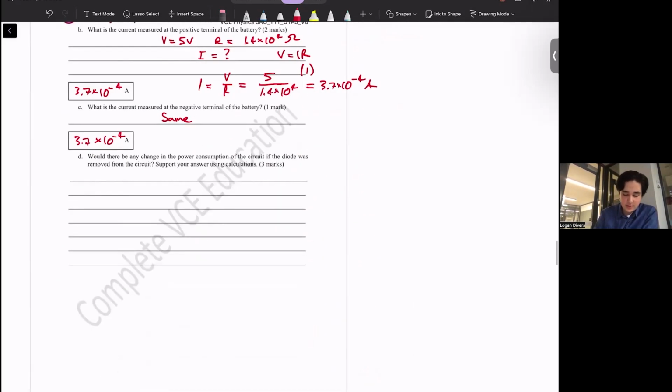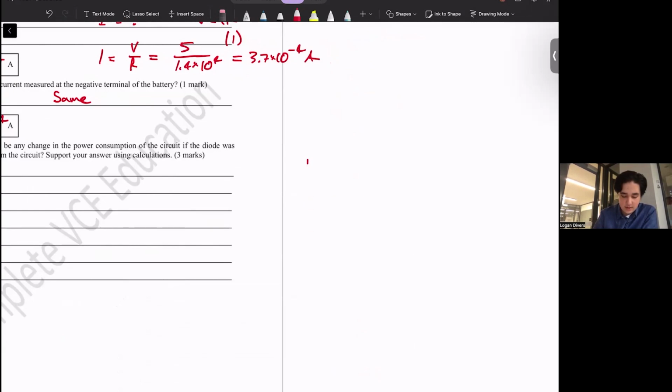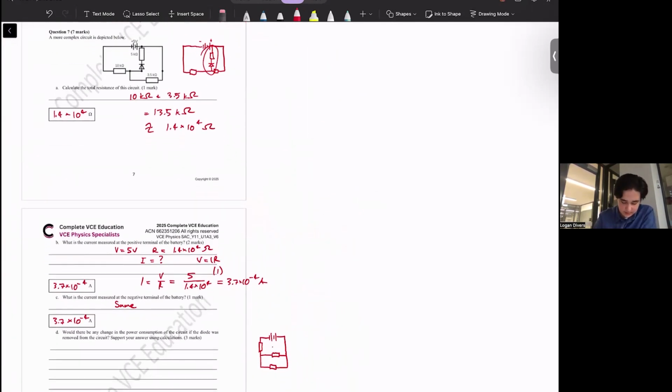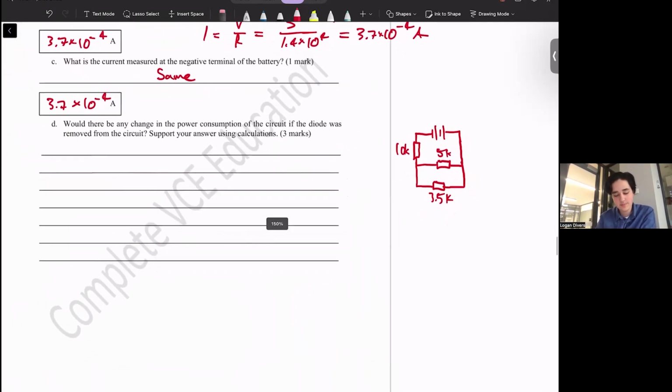One way you can redraw the circuit is just making everything like this instead. So we'll put the resistor here. Here's the branch that had the diode in it, but there's no diode in it anymore. And then this was the other resistor right here. There's that. Let's double check our ohm values. So we have, that was 5K. This one is 10K. And this one is 3.5K. All right, so here's our new circuit diagram.